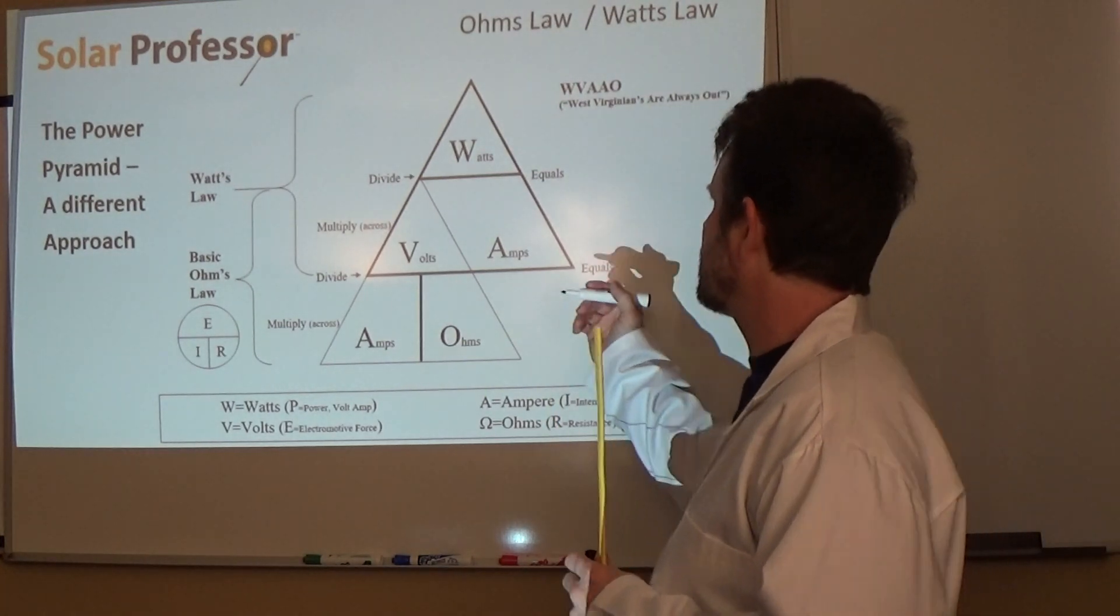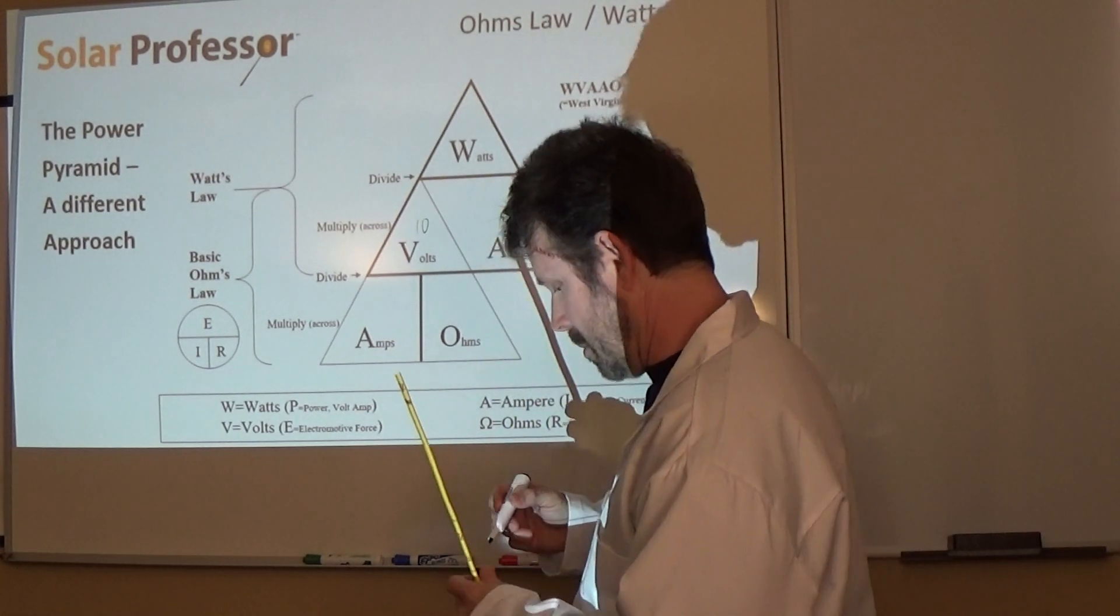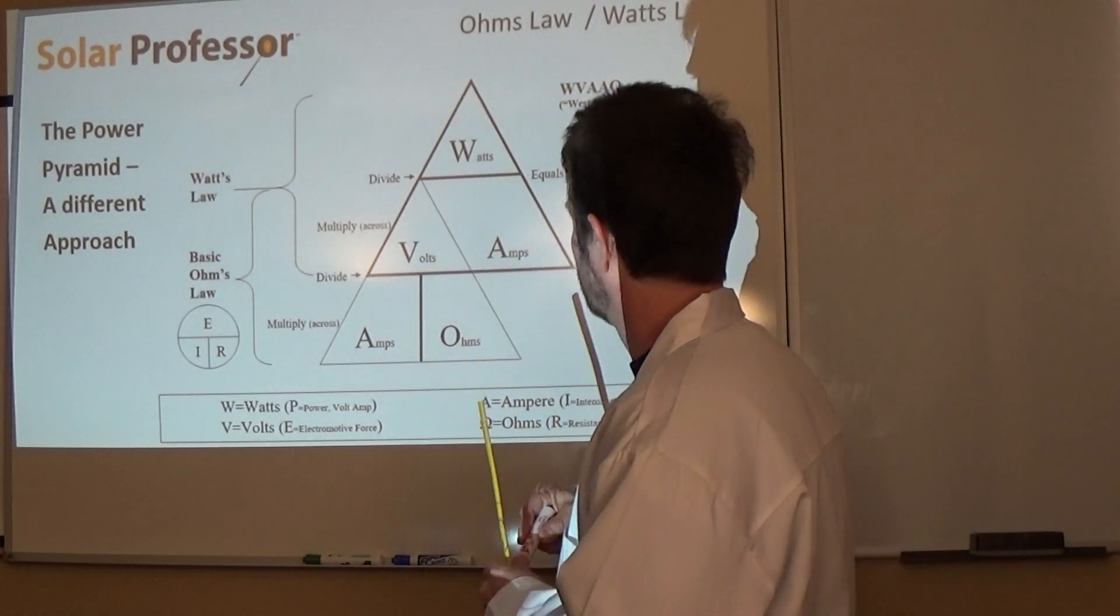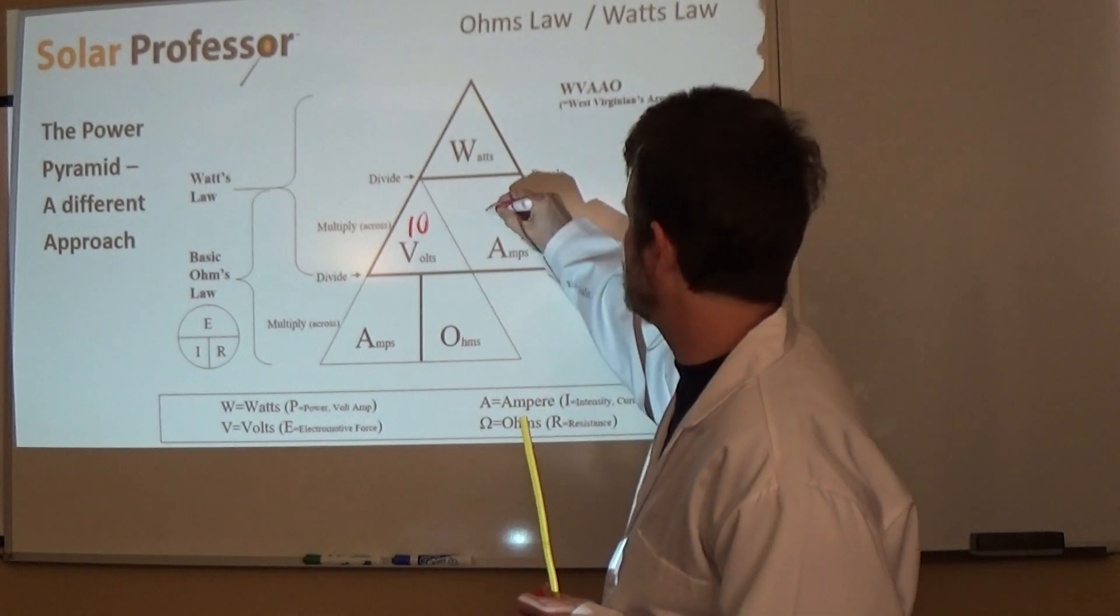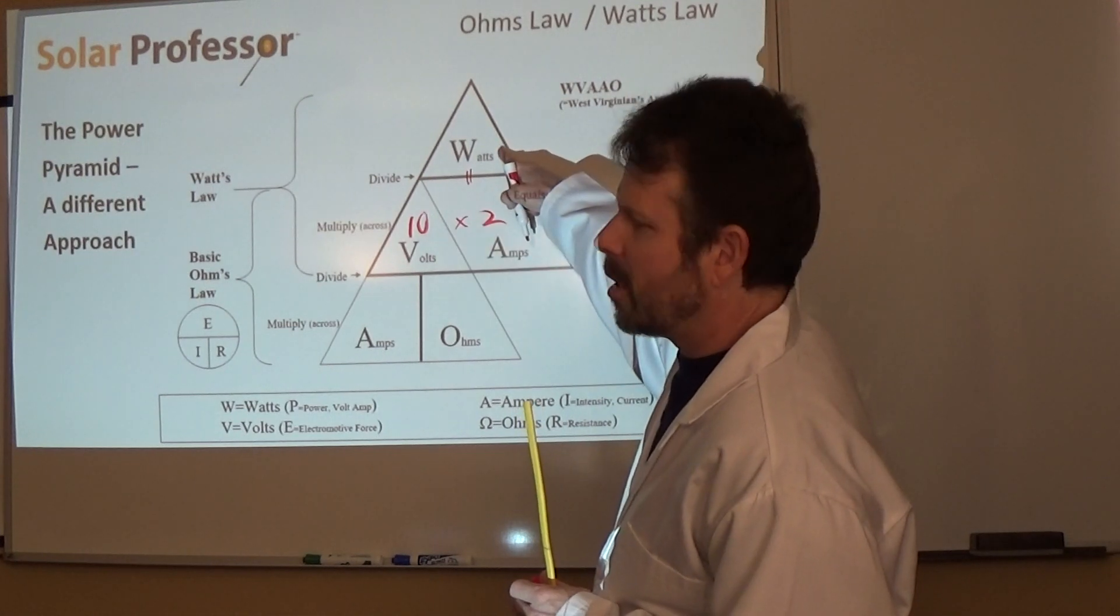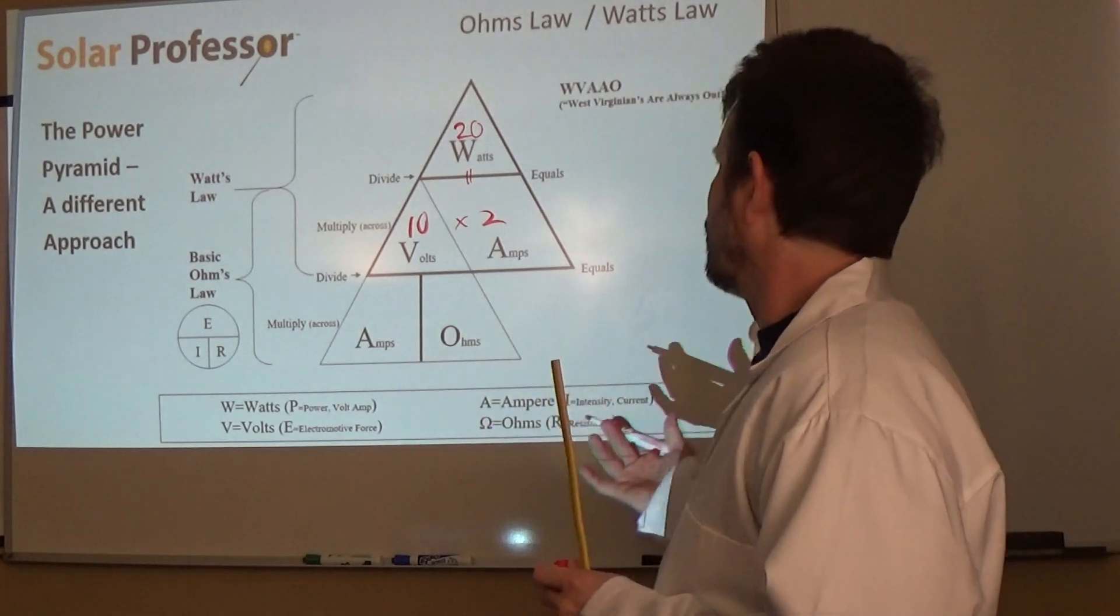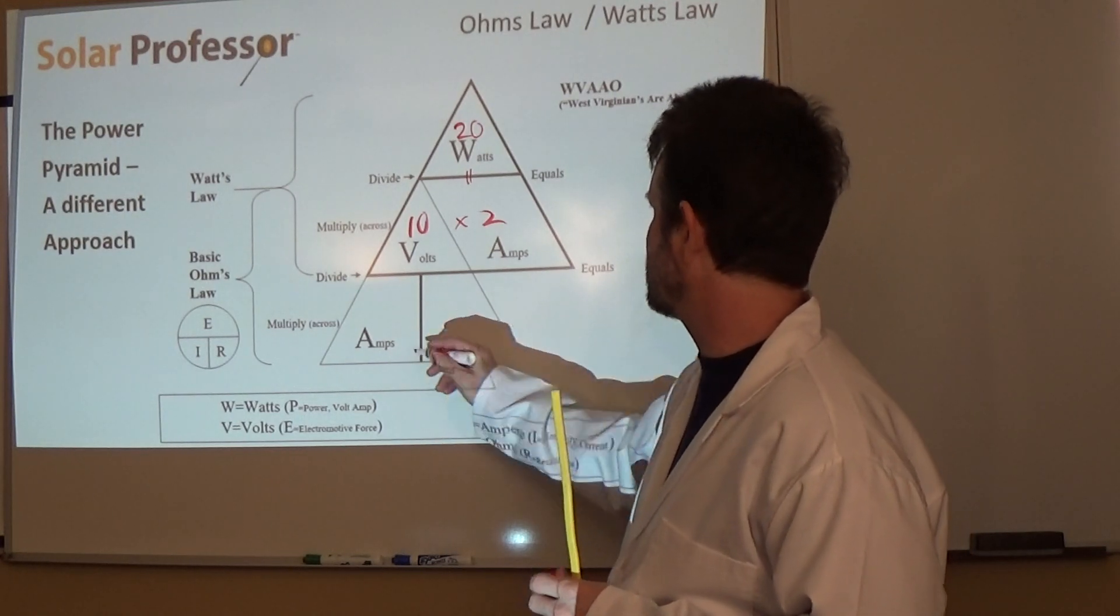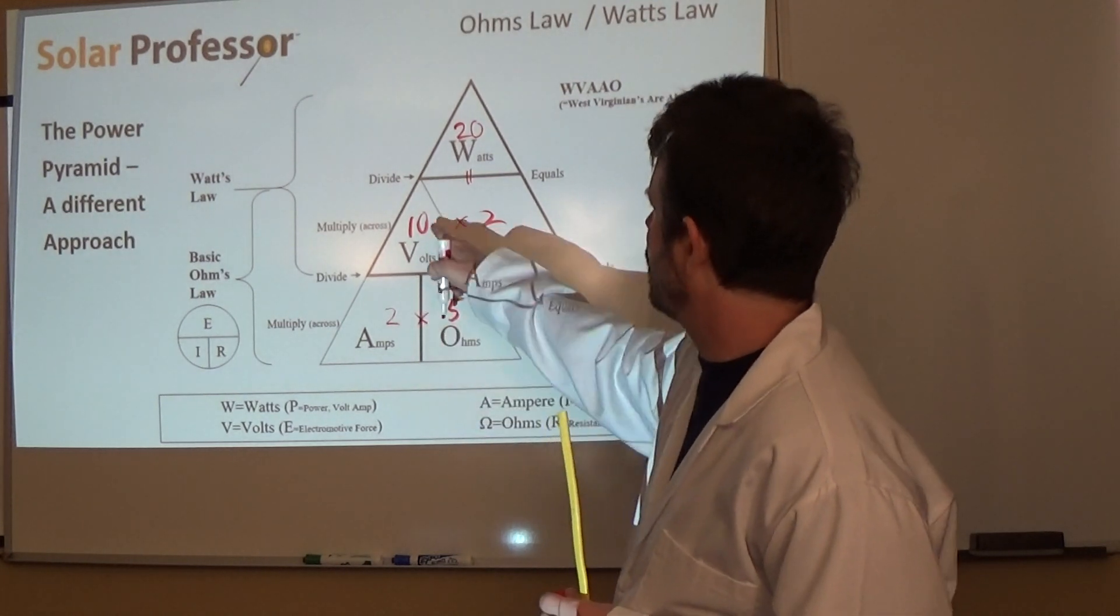Let's look at it real quick. Let's do a simple one. Let's say we have something that's 10 volts. Let me actually write it in a different color. It'll be easier to see. Let's use red. Let's say we have something that's 10 volts. And you can see how you can plug it right into your pyramid here. Let's say it's 2 amps. The way this works, 10 times 2, it's going to equal this up here. And what does that equal? It's 20 watts. Pretty simple to do that. Down here, amps and ohms. Let's make this whole pyramid work. Let's say we have 2 amps again here. How about 5 ohms? 2 times 5 here equals 10.